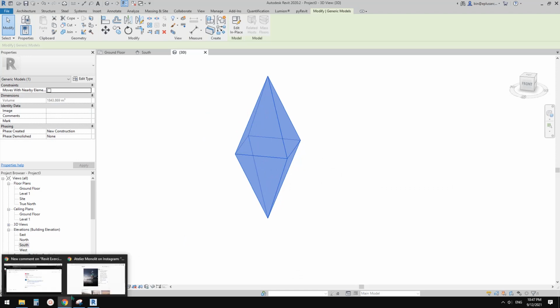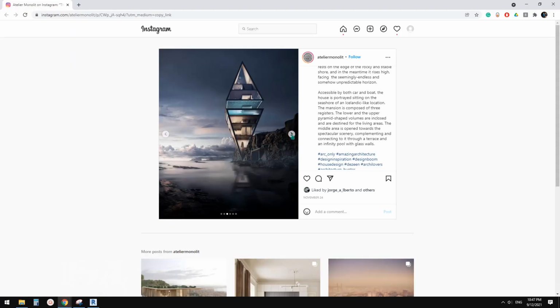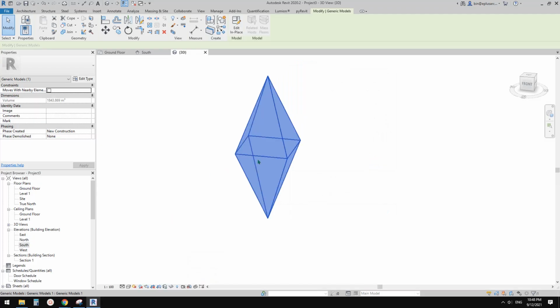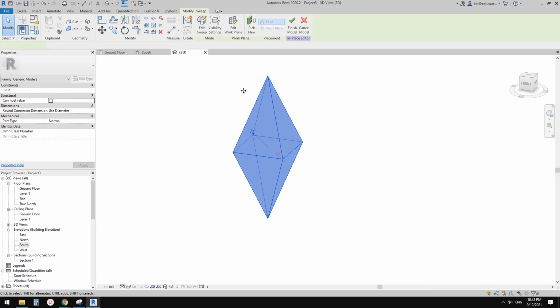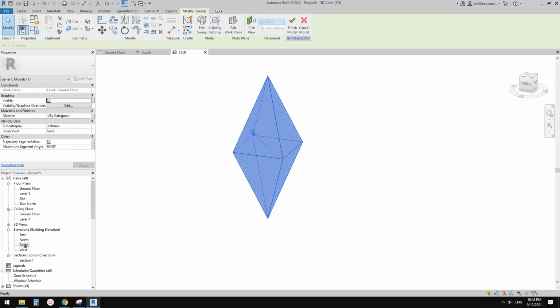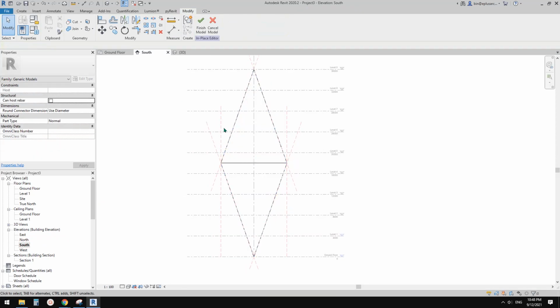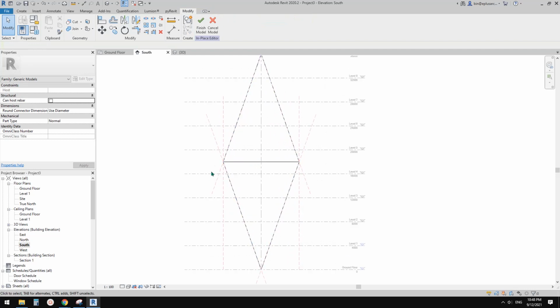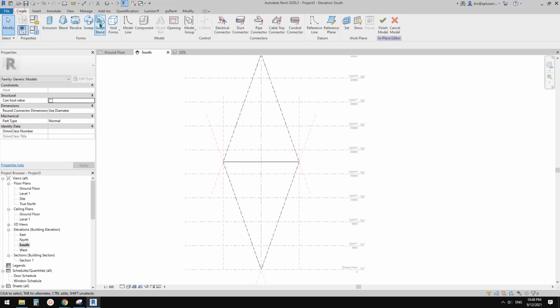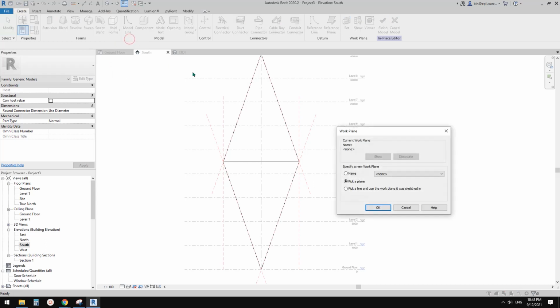Okay, so now I'm going to show you some different way to do this model. So you can quite easily create all these shapes. Okay, so these openings, by just going to edit in place this generic model. So what you can do is go to elevations. So for example, this one. First, I want to cut away this, so we just need to create a void extrusion.